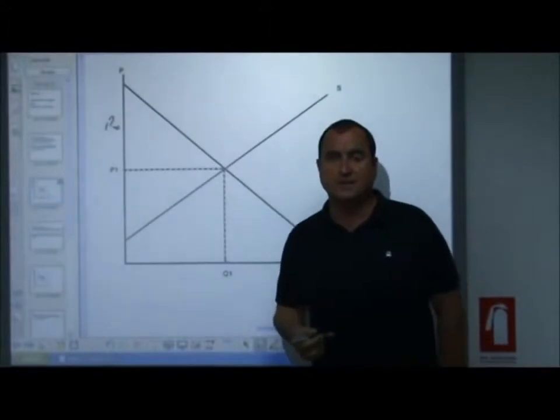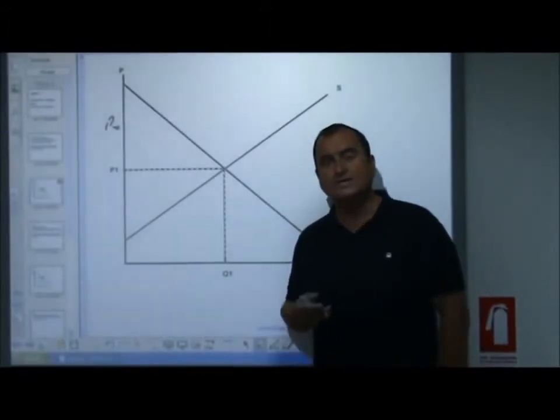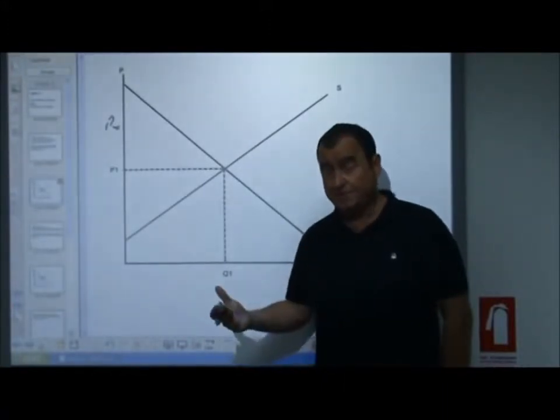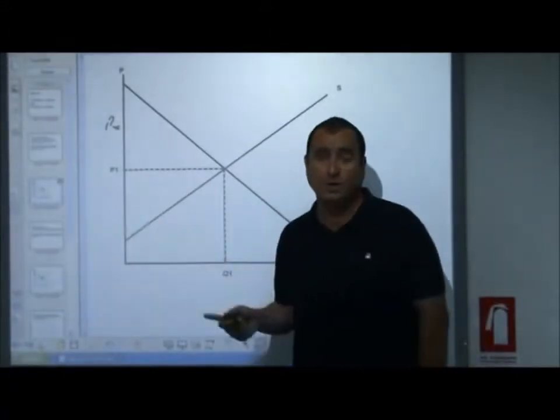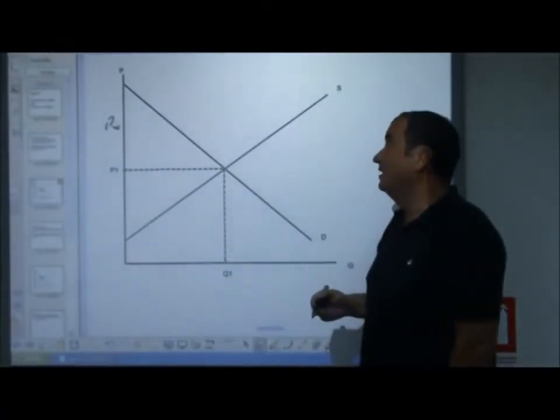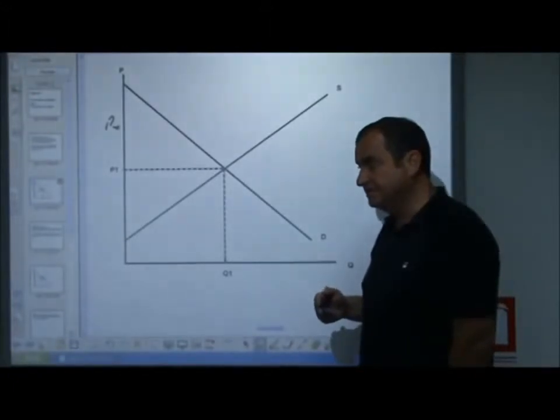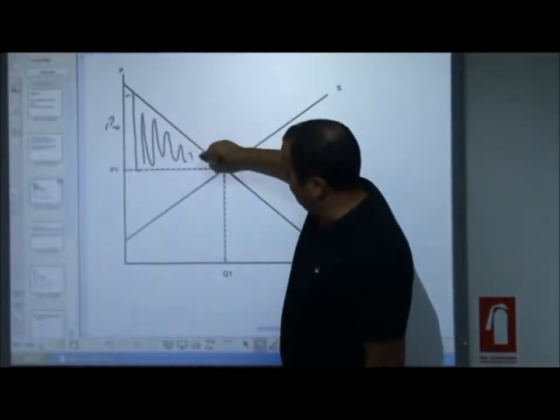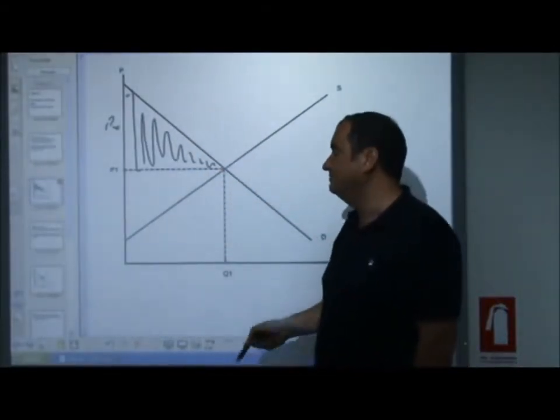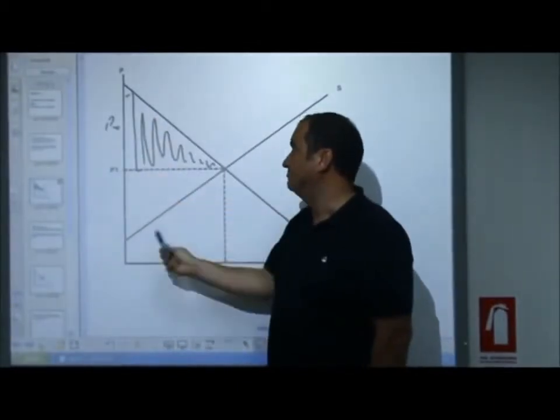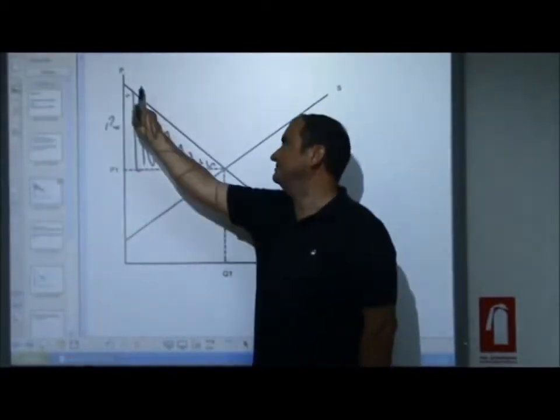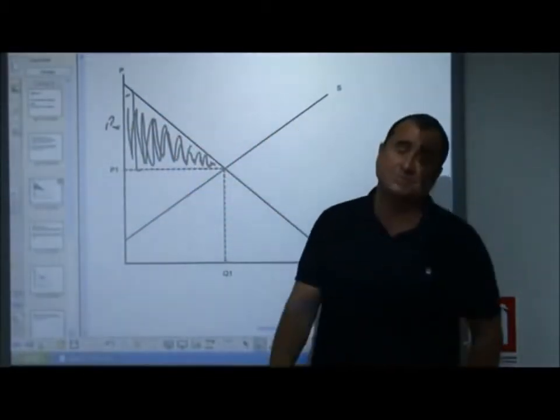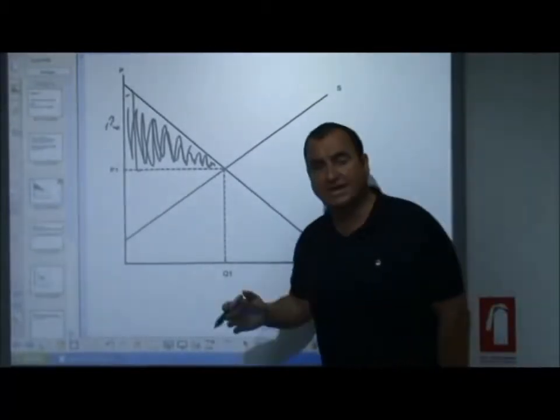So there must be people in this market with consumer surplus, because we can see that were the price a little higher, there are still people prepared to pay for the product. But they don't have to pay a higher price. The price is P1. Well, if we add up all of the consumer surplus, we find that it's this area here. It is the area surrounded by the price axis, the price level, and the demand curve. And it's this area here. Okay? That's consumer surplus. How that can change, we'll come to in a minute.